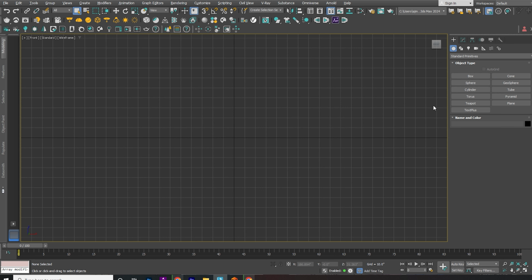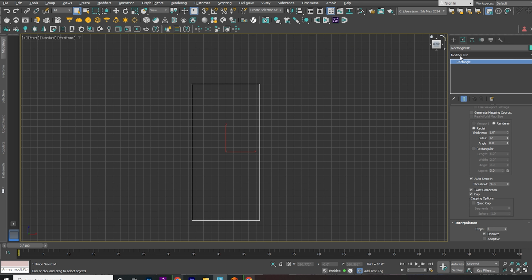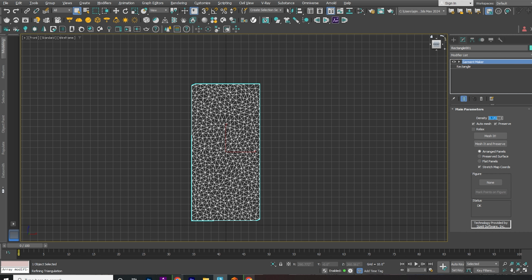this tutorial. Next, create a 2D rectangle and apply the Garment Maker modifier. Increase the density of our cloth.